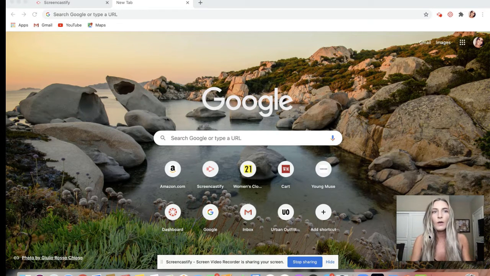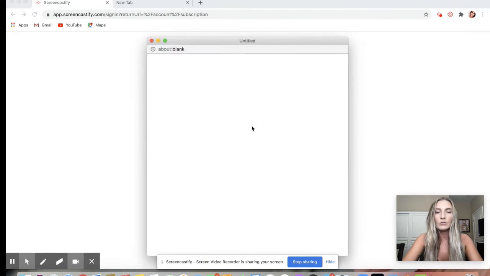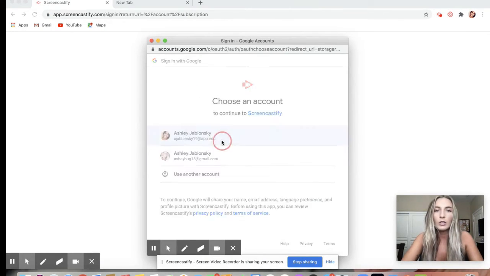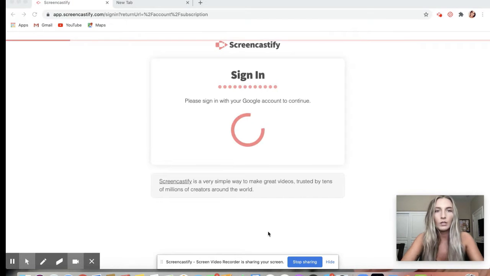Okay, so now that you have it installed onto your Google Chrome and have the extension, this is when you are going to want to sign into your Google account. If you have an educational account, this will make it to where you will have unlimited storage, so it won't take up any space on your personal accounts. This will also make it easier to save your videos and upload them. So it will go like this. You sign into your account, and then you're going to pick your account.